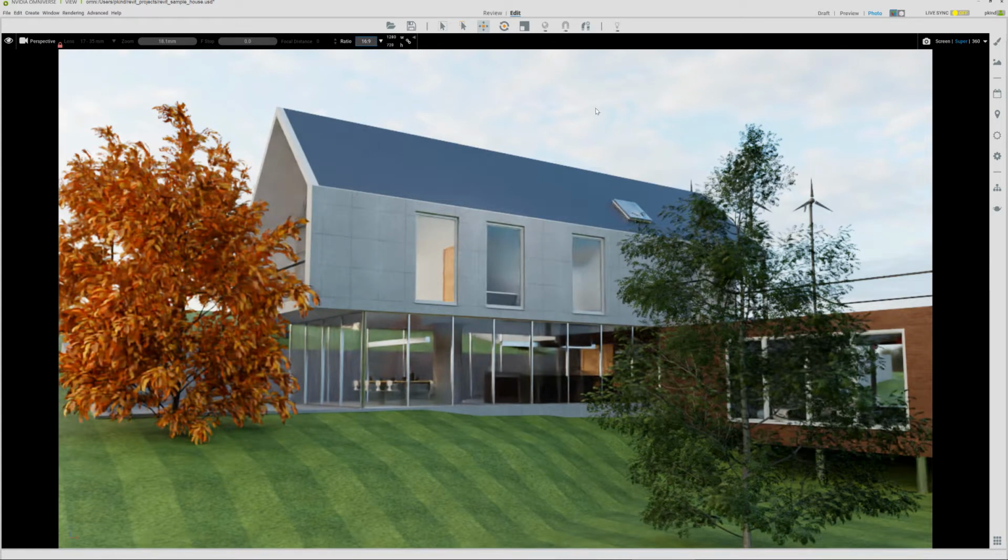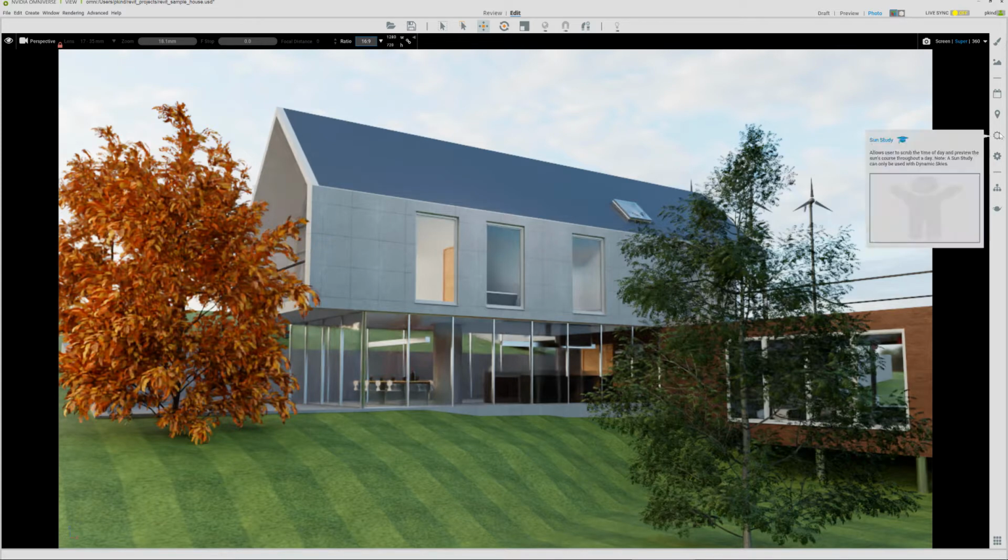Now what I'm going to need to do is change this background. Currently this is just a static image for a background, and that doesn't really work when we want to do a sun study, because the whole sun study works through the environment, and that's really important. So let's first try to click on this sun study button, and you'll see that nothing really happens. We get no action out of it, because we don't have that dynamic background. If you read this little how-to, it'll tell you that you need to have a dynamic background. So let's go ahead and do that.